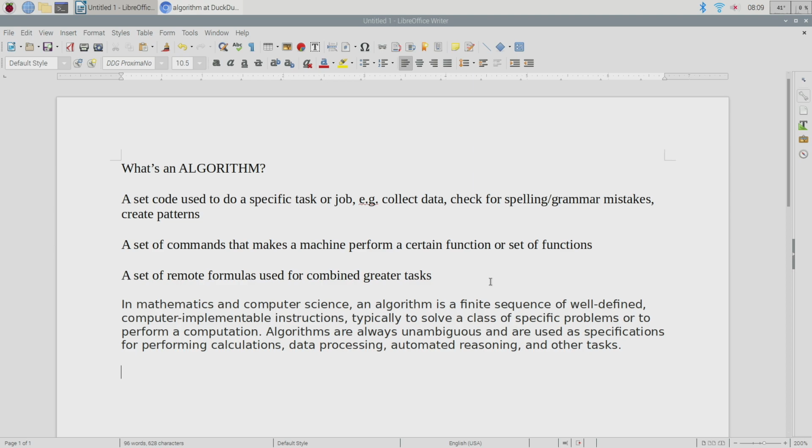Okay, so I think we actually got pretty good here, right? So there's a couple of highlights here. Obviously, we're in computer science class, right? So the computer implementable part is certainly important. And you can take that how you mean or as you wish, right? Because for example, could we say that baking a cake constitutes implementing an algorithm? Yeah, probably.